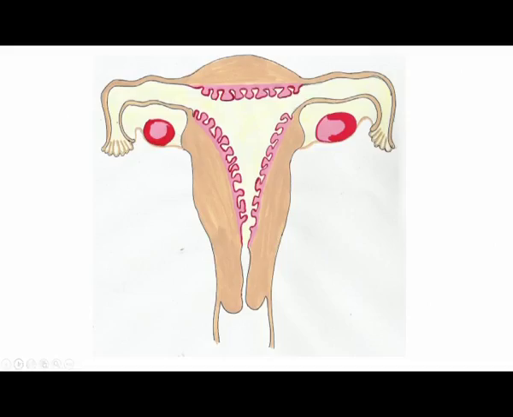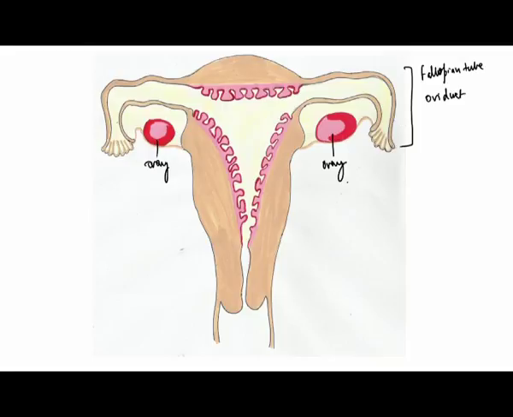So, this is the schematic representation of the female reproductive part. We have the ovary, and this is 2 in number, one left and the other right. The ovary is continued into this tube-like structure, and this tube is collectively called the fallopian tube. Otherwise, it is also called the oviduct, because it is carrying the ova. Now, there are 3 distinct areas in this oviduct.